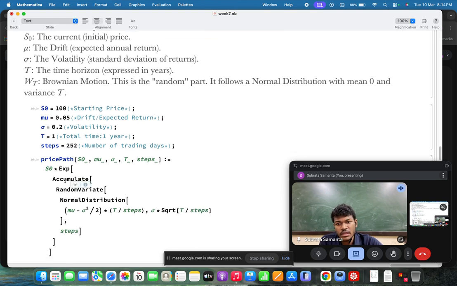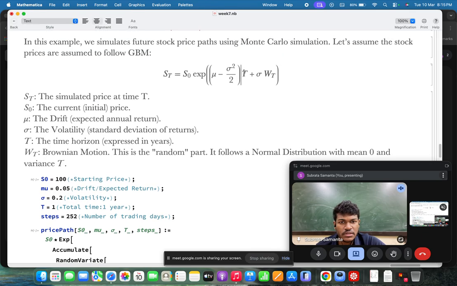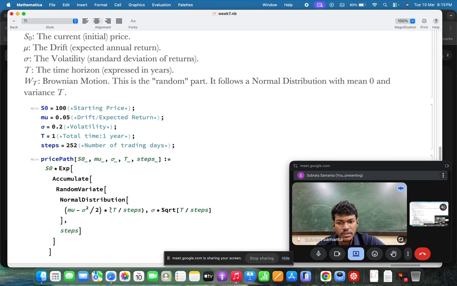So I accumulate those things and generate random numbers from these distributions, which are normal distributions with mu minus sigma squared times t over steps. In this case, instead of t I use t over steps, which means I calculate daily.